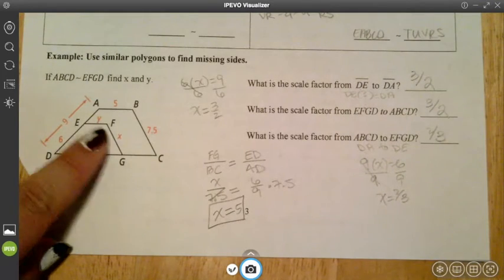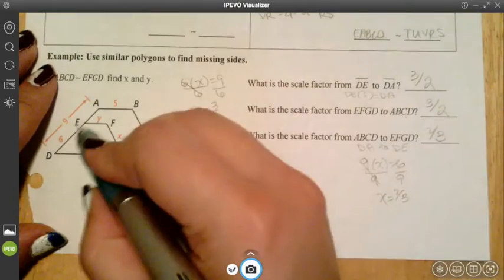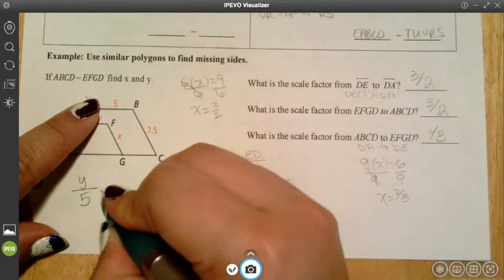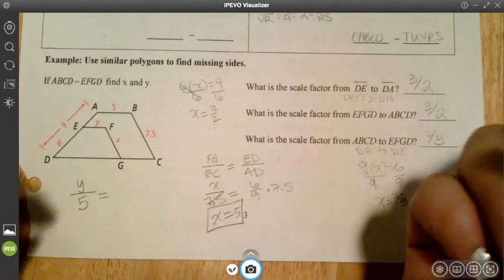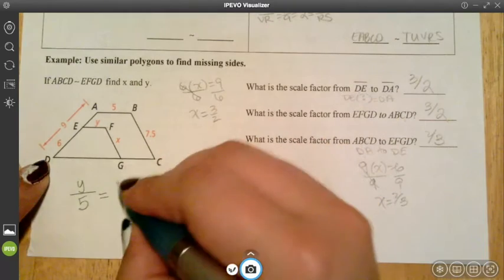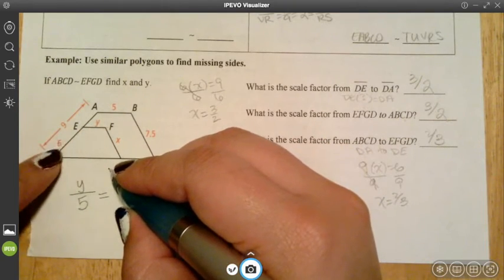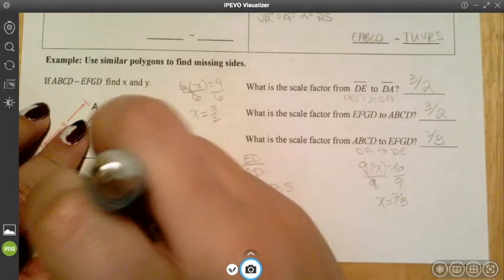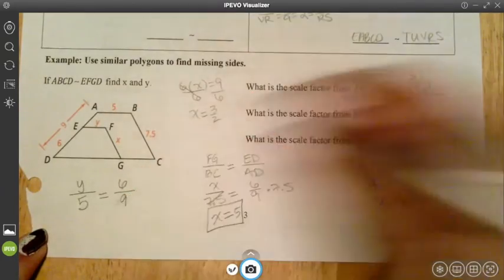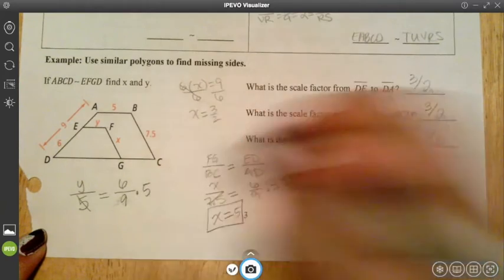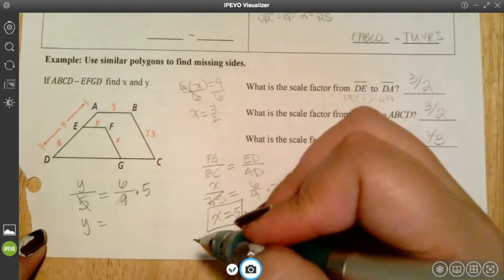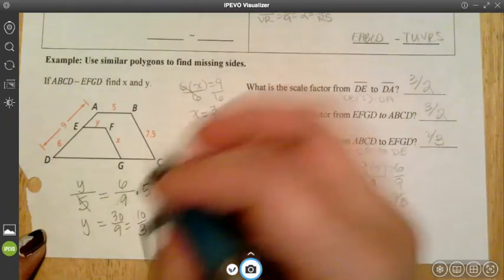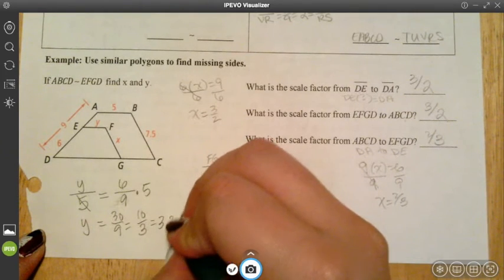We'll do the same thing to solve for y. Solving for y, I'm going to start with what I don't know. I don't know EF, which corresponds to AB. What pair of sides do I know everything for? That's these two sides over here. So EF is in the same quadrilateral as EB, over AD, which is 9. Again, multiply both sides by 5. We get that y equals 30 divided by 9, which simplifies to 10/3, or we can write that as 3 1/3, 3.33 repeating.